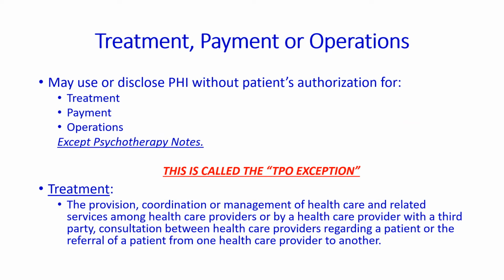What is the TPO exception? This is the principle under which we do the majority of our work, and when we use PHI for these reasons, we don't have to have a specific authorization from the patient to do so. We can share information as needed in order to treat a patient, arrange for payment for that treatment, or to engage in other healthcare operations. Keep in mind that the minimum necessary principle applies here. Use only the minimum amount of PHI needed to accomplish your purpose or job duty.